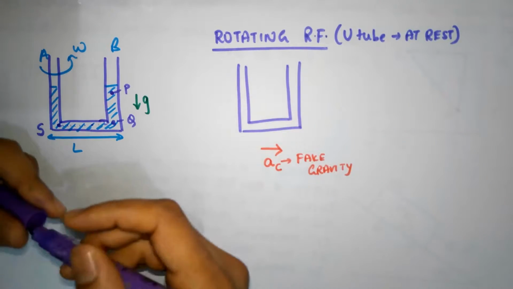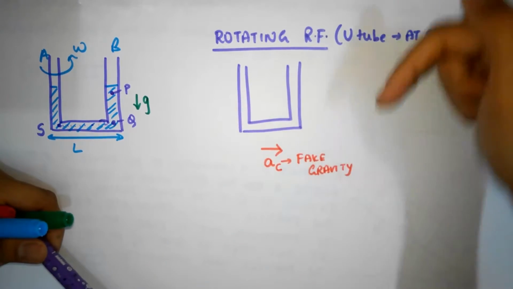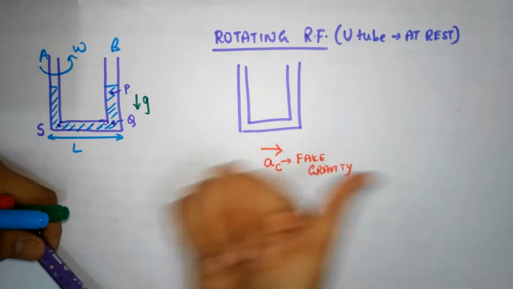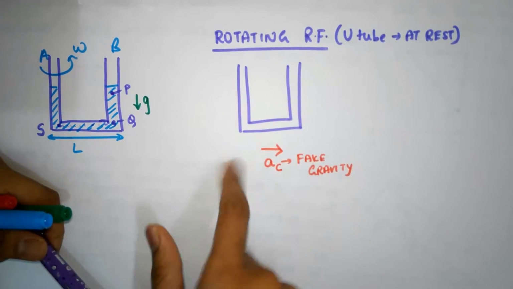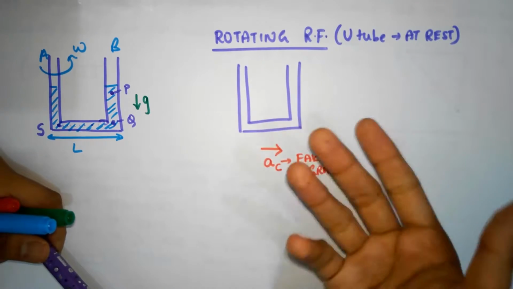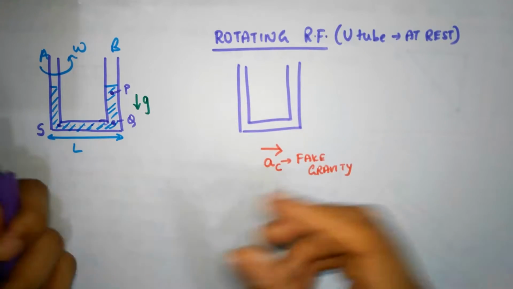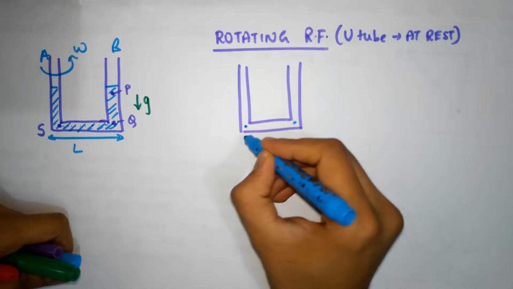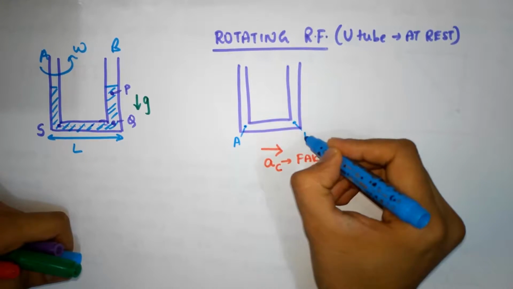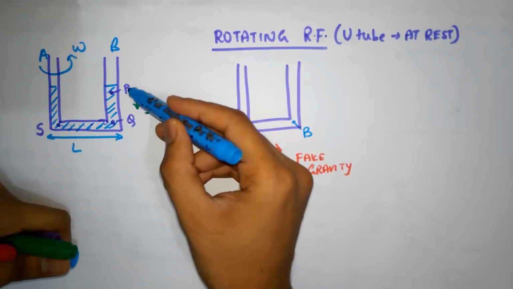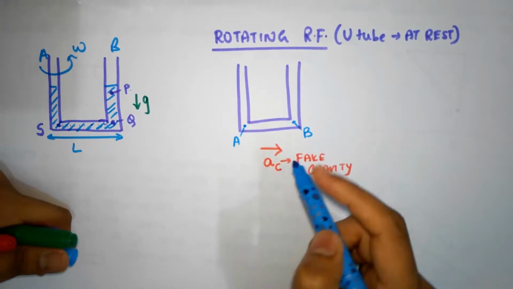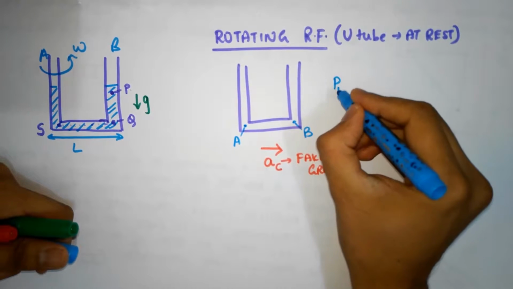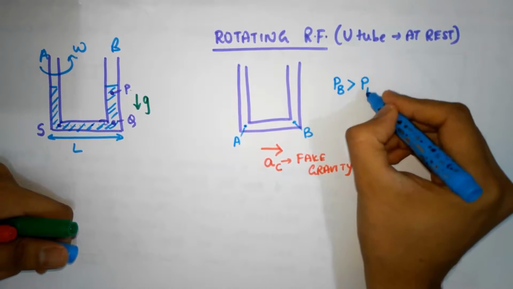But once we are in the rotating reference frame, things change. Not only do we have a gravitational field acting downwards, but we also have an extra fake gravity in the horizontal direction, in this case towards the right. So the same effect happens. So now if I choose any 2 points in the liquid, say I choose a point here and point here, let's call this as point A and point B, then just like how Q is at a higher pressure than P, B has to be at a higher pressure than A because of the fake gravity. So pressure at B has to be higher than the pressure at A.